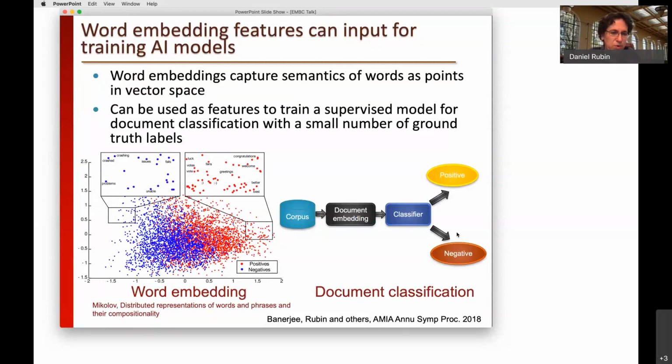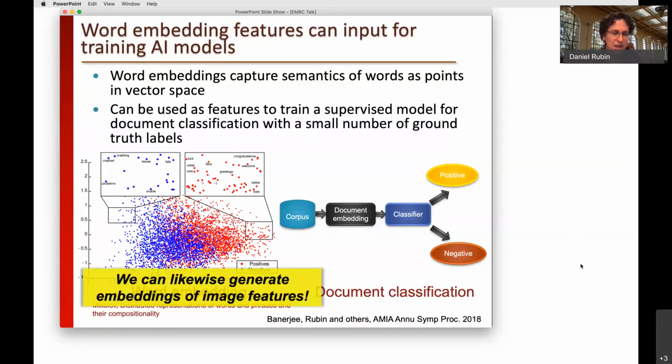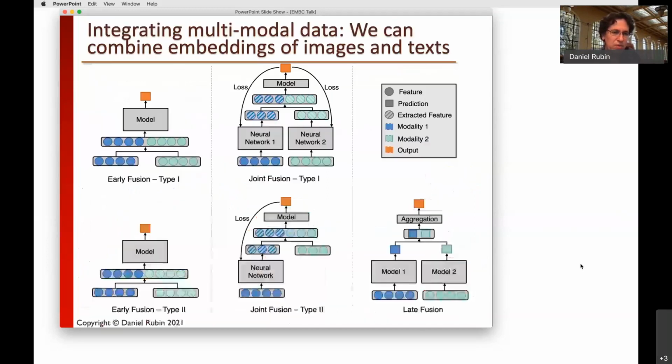Like you can cluster the words and find similar meaning words, but more importantly, you can use that as your input representation for text, and go forward and do, for example, a classification task, classifying a report as positive or negative for describing certain findings. So this is now a very popular methodology for information extraction or document classification. By the way, you can also generate embeddings of images. Just like we took raw text and generated a representation of the text in an embedding space, you could do the same thing with images instead of working with the raw images.